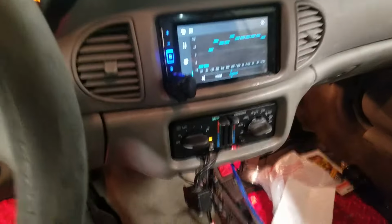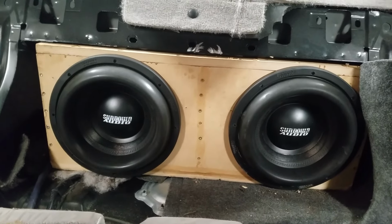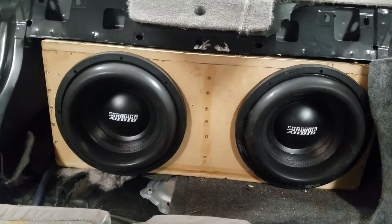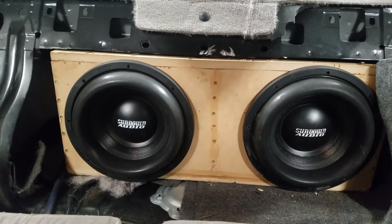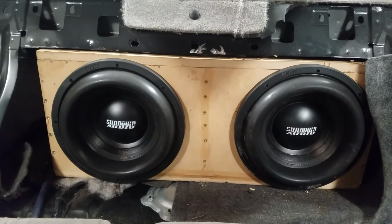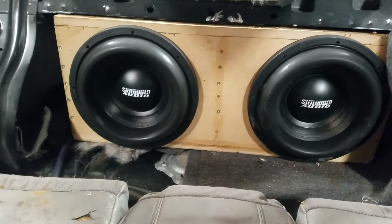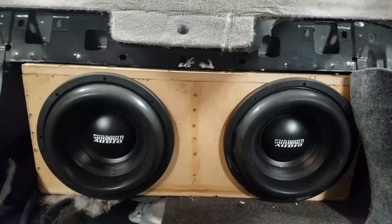I have not played this. I played it a little bit, but I didn't go nowhere near full tilt. But there's the two Sundown X V212s facing in the cabin, and I'm really hoping that this helps out a lot. I turned the bass knob up about a quarter of the way and it sounded pretty decent. So you're gonna get my first impressions on what this can do. I know the box doesn't look good and the carpet doesn't look good because I had to cut it. My system's not pretty, but it's not designed to be pretty. It's designed to get down.